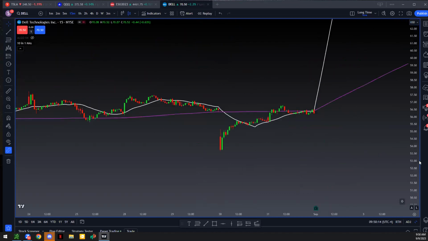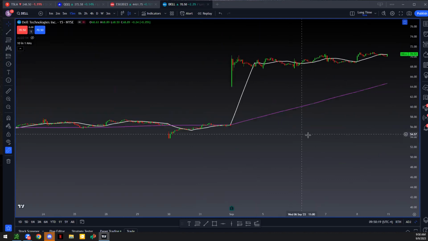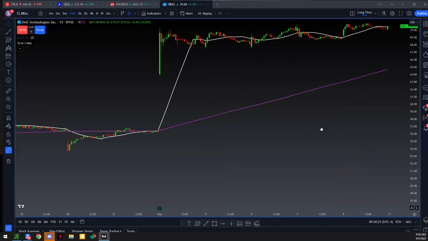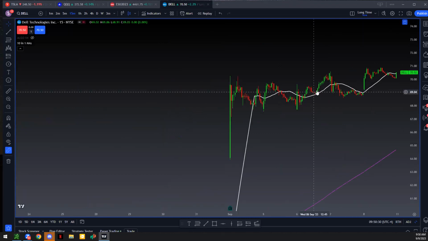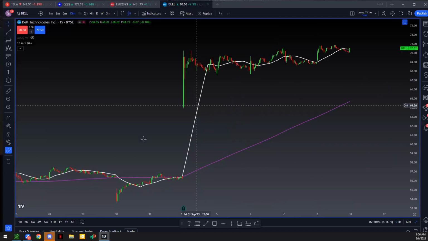Dell has been on the move. Good gosh, man. Yeah, I had a good week with Dell. This one was chopping, but even so, this was a nice pullback here. Green take out red. I don't like how the 20 was moving kind of sideways, but it started sloping up. So red, green take out red. Bada boom, bada bang on a 15-minute chart. Okay, thank you. No problem. I didn't even know Dell was moving like this. Okay, I see you.